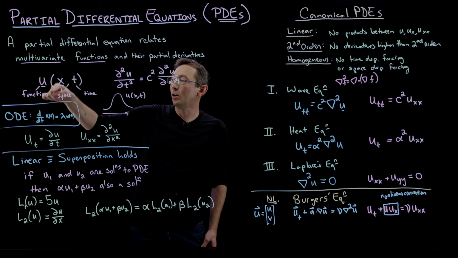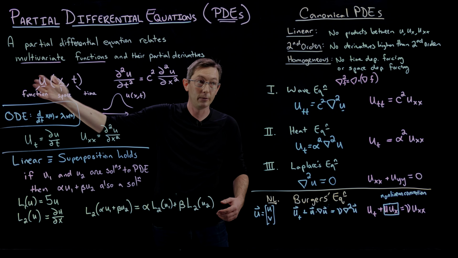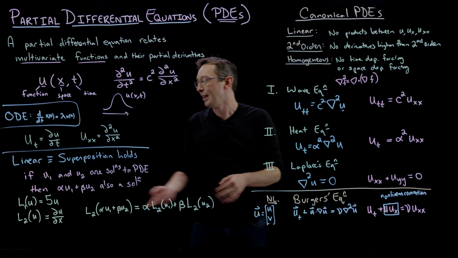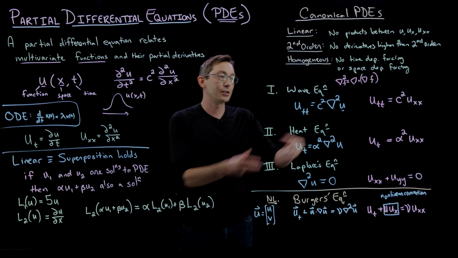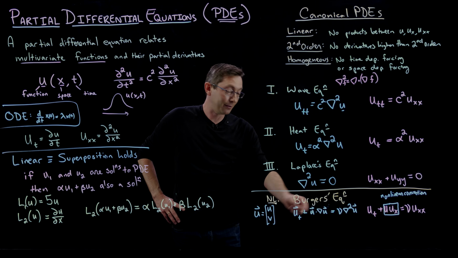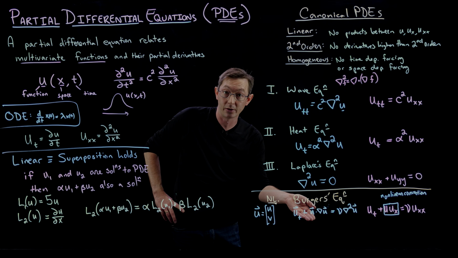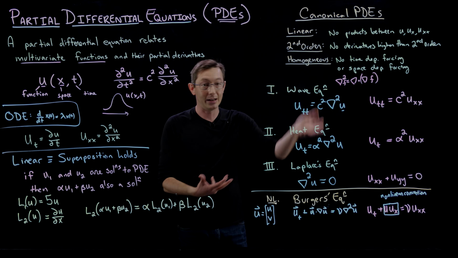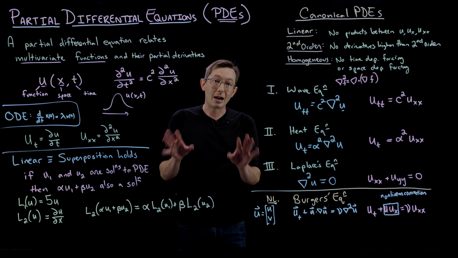Generally speaking, we want to solve for this unknown function u. We want to solve this equation for u. That's usually the goal. And that is typically easier to do for these linear PDEs, because if we can solve for a basis of solutions, then linear combinations of those solutions also are solutions. But there's a lot of interesting equations, like this Burger's equation, which is basically a 1D analog of the Navier-Stokes equations. And so, for really nonlinear fluid flows, you're not going to have that linear superposition, and we're going to have other solution techniques. Okay, a lot more on this coming soon.